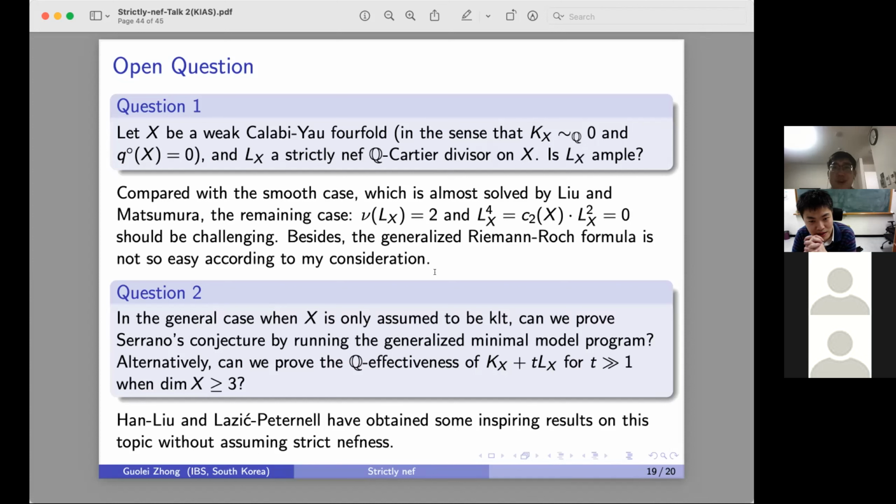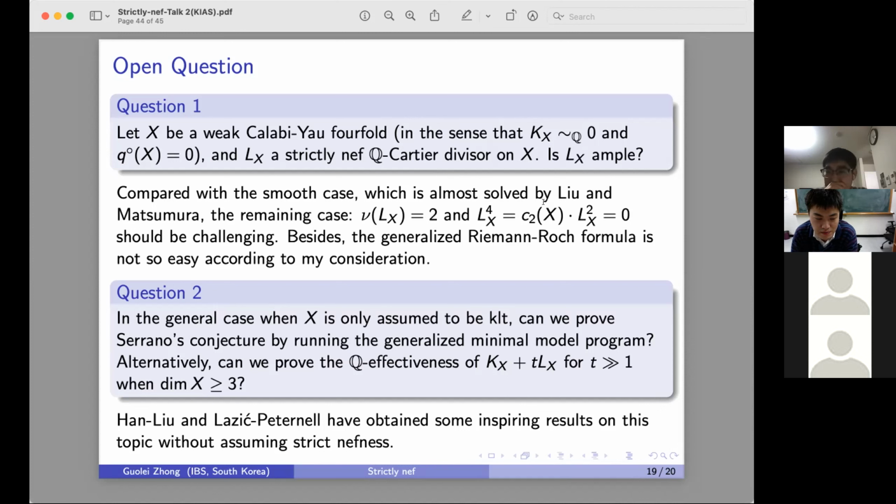I see, because according to the previous tours, they told me the threefold case seems impossible to finish, so they just left it alone and went into the fourfold case. But I think it would be better to first settle the threefold case. Yeah, for the fourfold case, they only give some partial results.